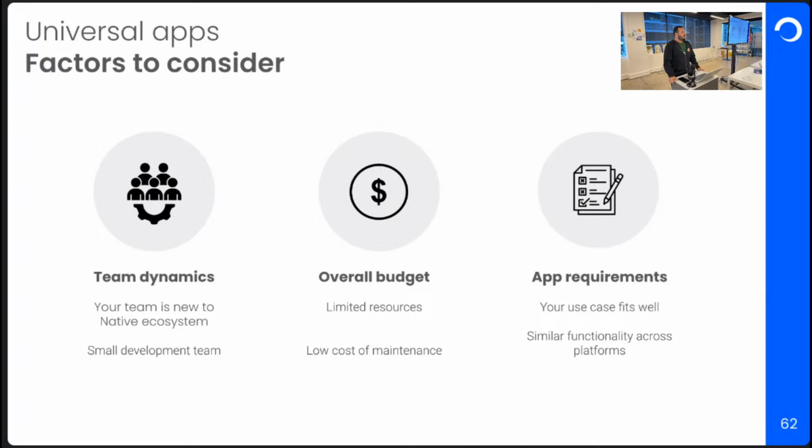And then finally your app requirements. This should be one of your primary factors. So if you think your app suits the use case, and it's pretty easy to build these screens across native and web, you can just do a very quick POC and then go ahead with it.